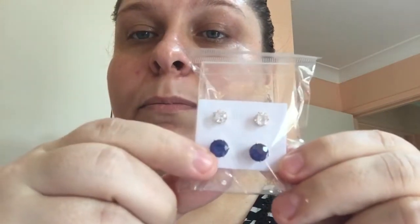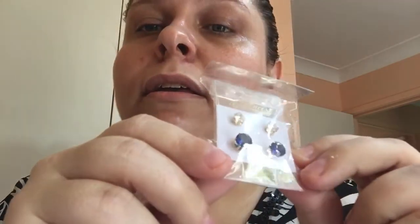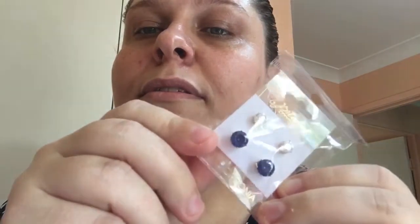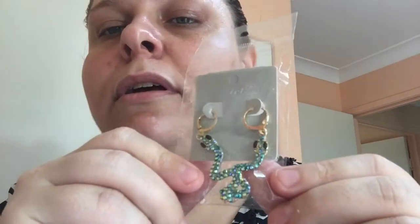Next up is this lovely double pair of earrings — cubic zirconia with a blue fake sapphire stone. Those are so pretty, it's a pity the lighting isn't showing how gorgeous they are. I also ordered some snake earrings from their website in blue — they've got a rainbow shift to them too, very pretty.